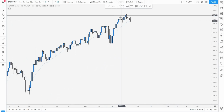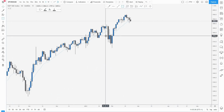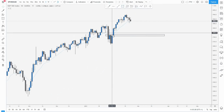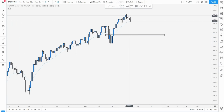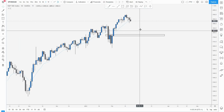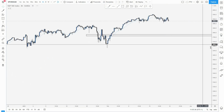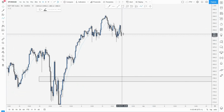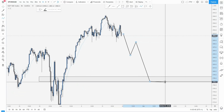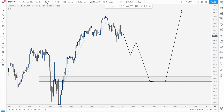And S&P as well, overall consolidating right there at the top. Same level right there, we had that little dip right here to catch some liquidity. We impulse to the upside, but right now it kind of seems like it's running out of steam and it needs to gather some more liquidity. So definitely I would expect the market to make a little bit of a downtrend. Shorter term, maybe just on the hourly, tap inside those areas, and then from there take it to the upside.